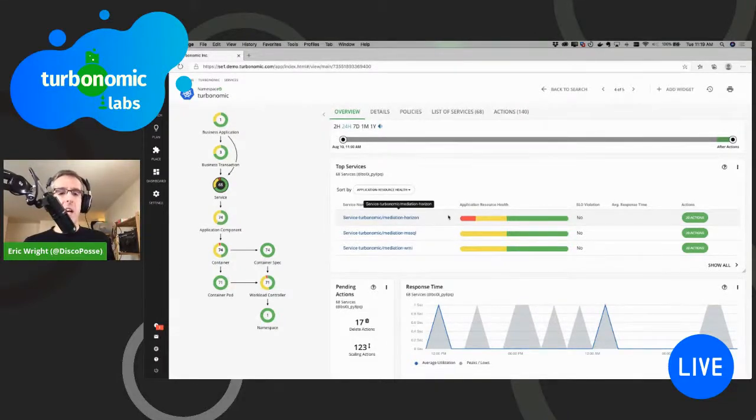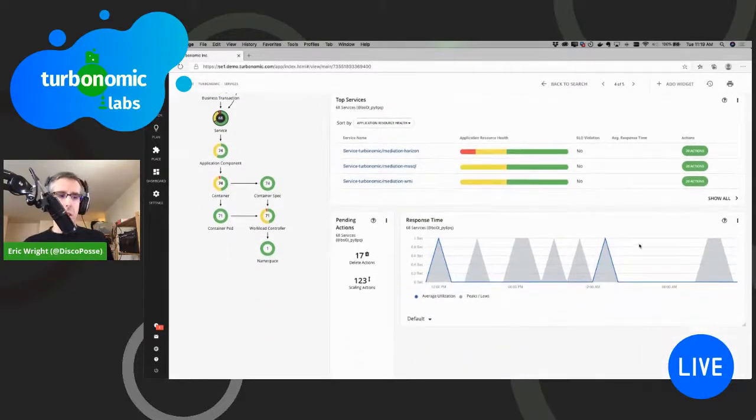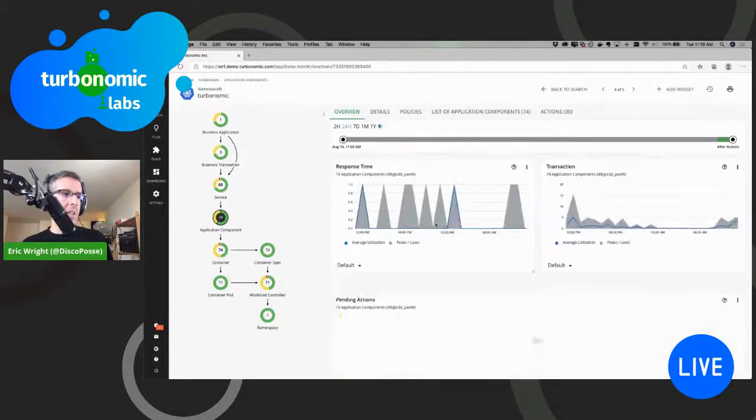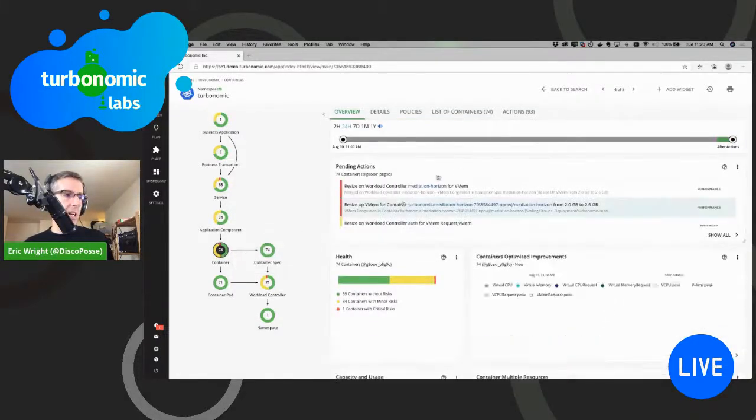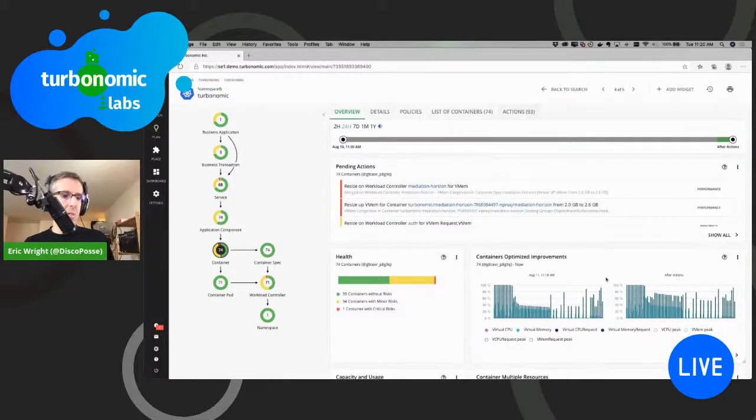And what we can do is take some of these actions, and you're going to see where it actually restarts containers. The beauty is that, because it's containerized, it will respawn and immediately rejoin and continue to operate as the application. You're going to see all the data as to why we need to do that. You're going to see the different components. Again, you can drill in. We can see all the different actions. So the context every time we go through these different layers will change. And then we get down to the container layer itself. And like I said, we see all these different actions.